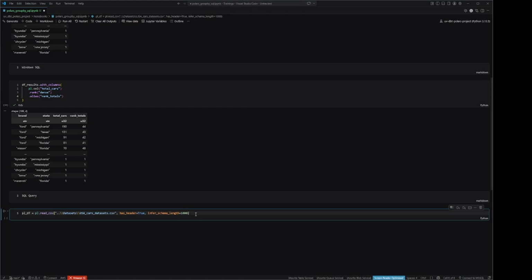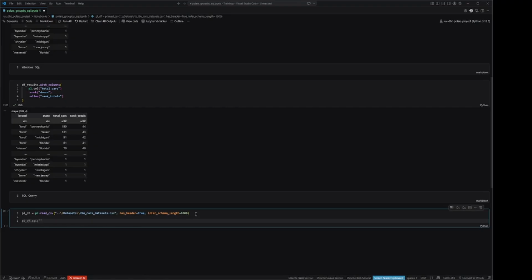In this case, I'm moving away from using scan CSV, which performed the lazy action of reading the file using one query plan, looking for the best way of reading the file without dumping the whole file into memory. Now I will do the regular read CSV like we do in Pandas.